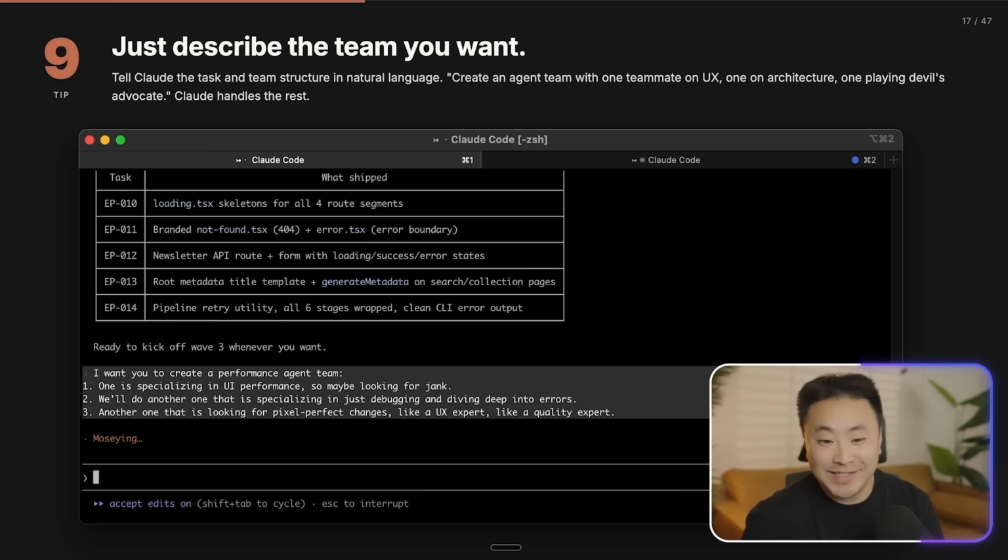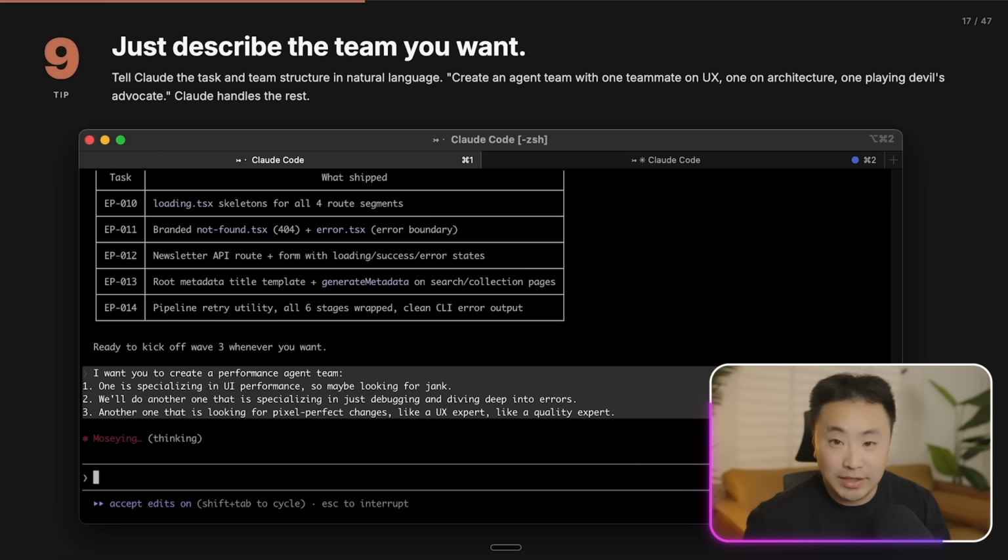I don't really know if this is going to work, but the high level idea is that you can create a team to do anything. Now, if you wait to the end of the video, there is a section where I cover some use cases that I think are pretty useful. So wait for that.